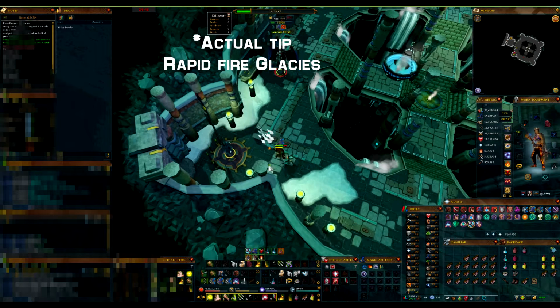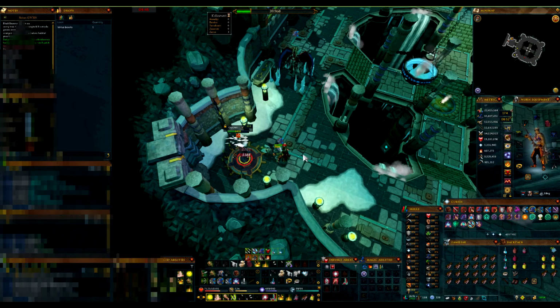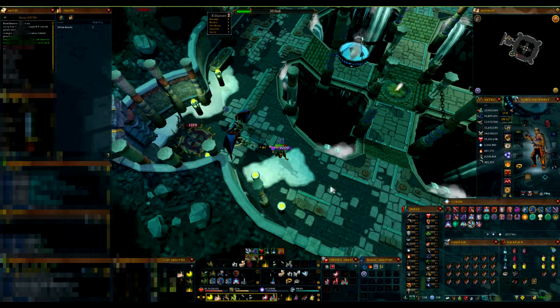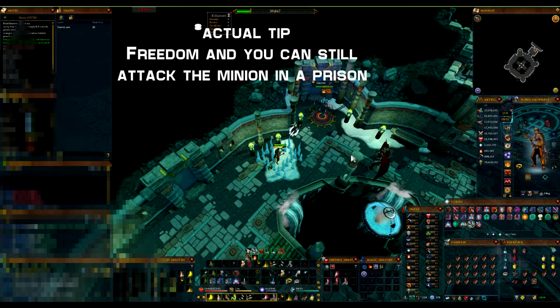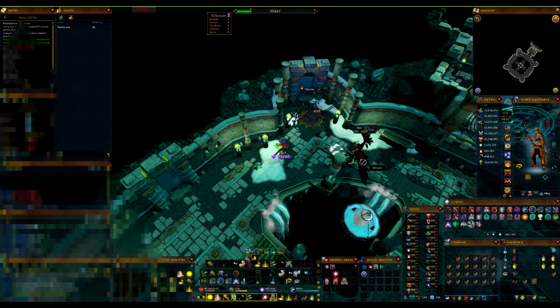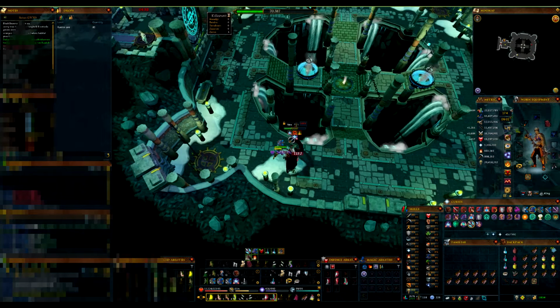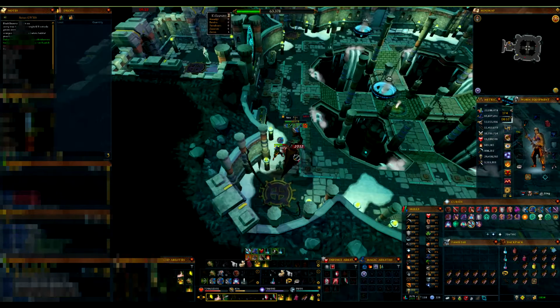You always want to rapid fire Glacier so that you can phase it into Zaros before the end of the contain so you don't get prisoned again. So basically you can use all your thresholds on it just so that you can phase it over. So if you're up to the minion and you've been prisoned, you can freedom and you can still attack the minion, which is pretty neat. Just gotta remember to keep your prayer up at the end of it, otherwise it's a bit painful.